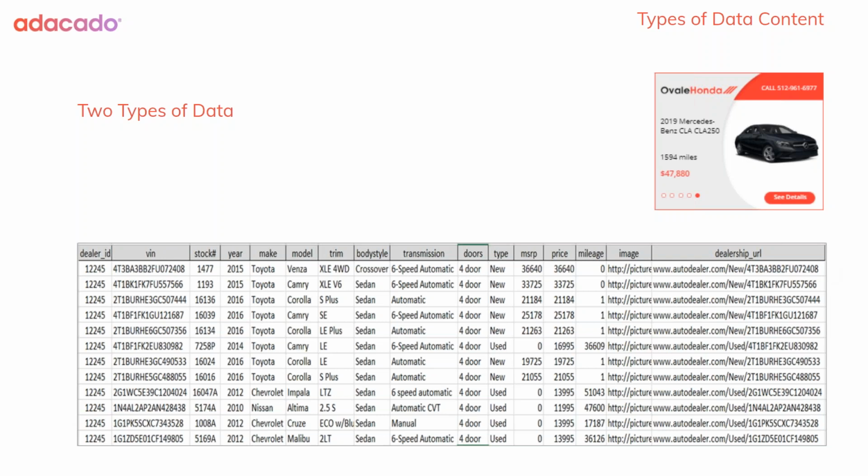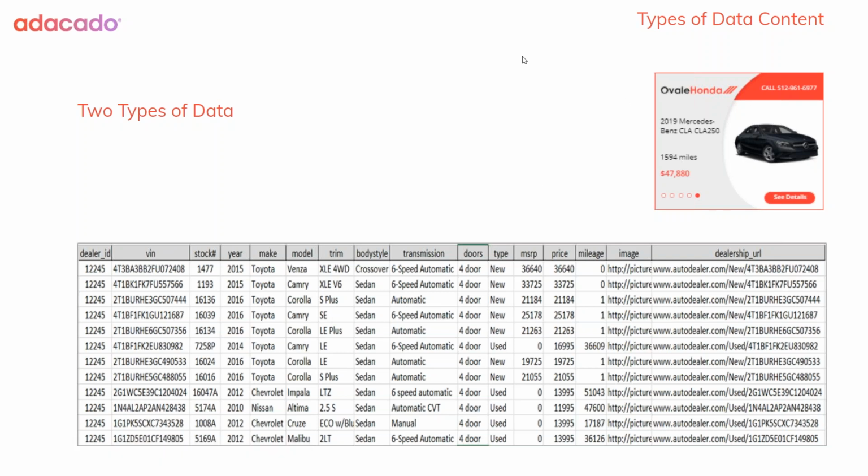So the best way I can address that question, and what I always tell people, is to think of two different types. So what you're looking for are two different types of data to be present within the data feed. Now, in this example here, we've got an auto inventory feed in a CSV spreadsheet format. And we've got an ad here just to visualize what we're talking about.